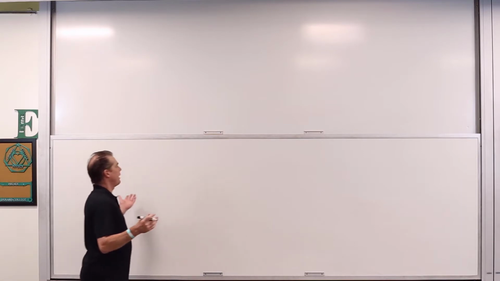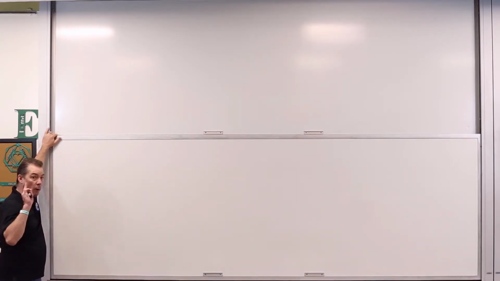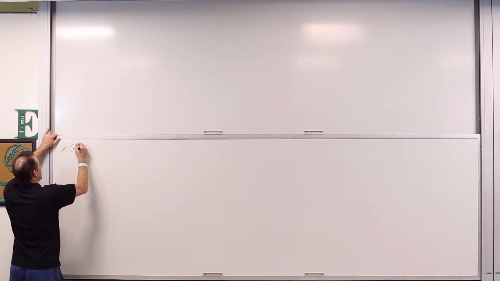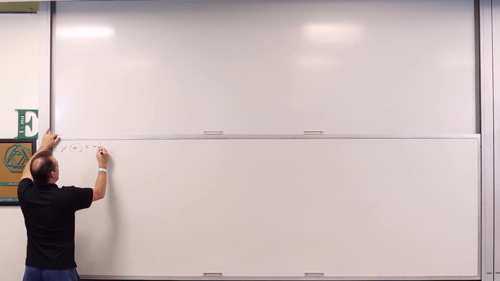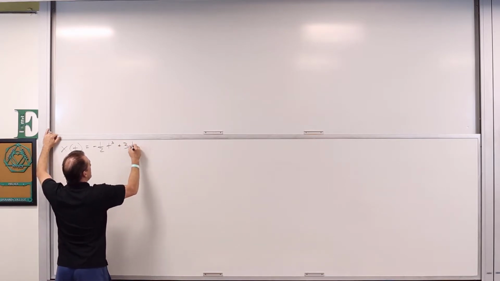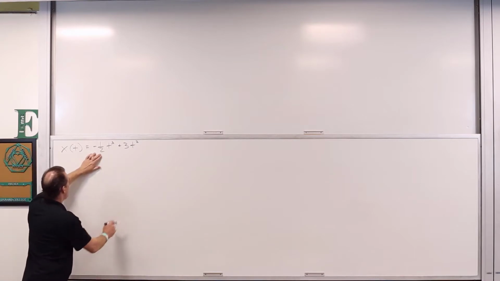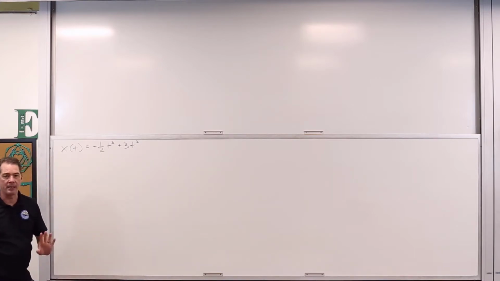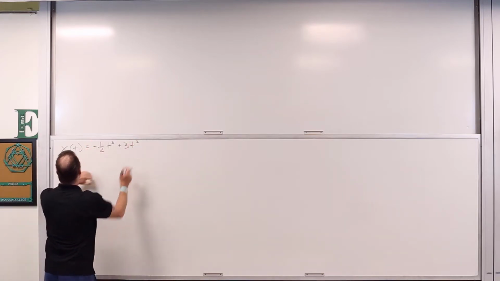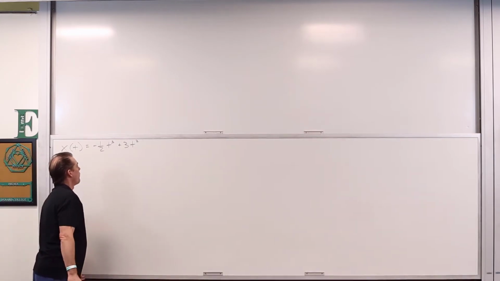All right, so what do we have? We've got an expression that models the behavior of some object moving in one dimension, which we're going to say is the x dimension. We have a function that says x of t is equal to negative 1/2 t cubed plus 3t squared. Of course, this 1/2 and this 3 have to have proper SI units, such that when we evaluate this at some time, we get meters. Not going to worry about that right now. SI units, good.